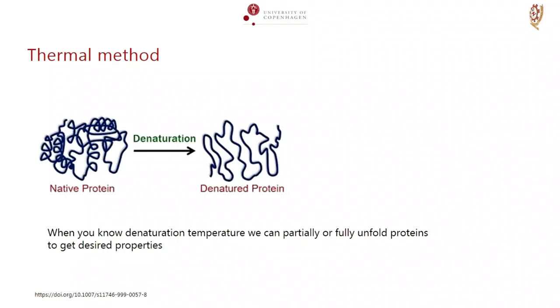First one is heating. That's the easiest thing to change protein property. When I use delta, delta means heat in chemistry. We all know that protein denatures when you do heat treatment. We have discussed that several times. And heat treatment is one of the common methods to get protein aggregates or gels, right? That you have done.